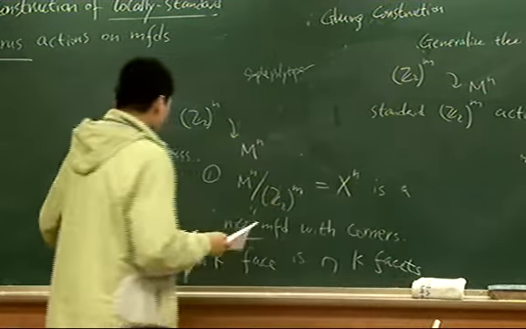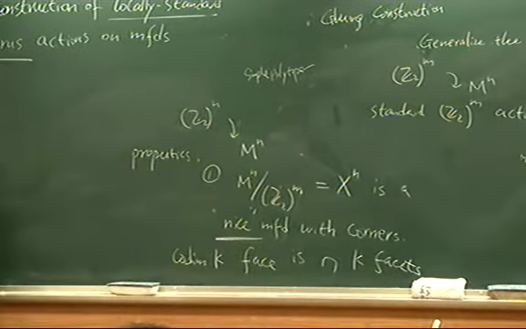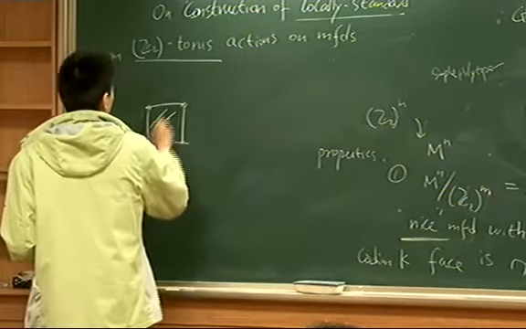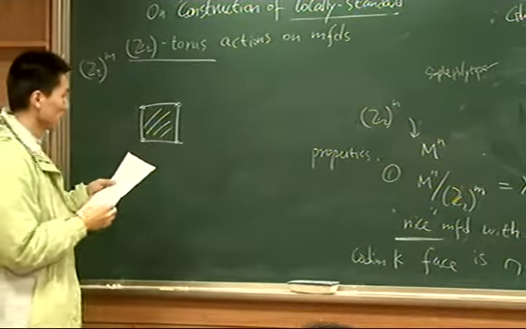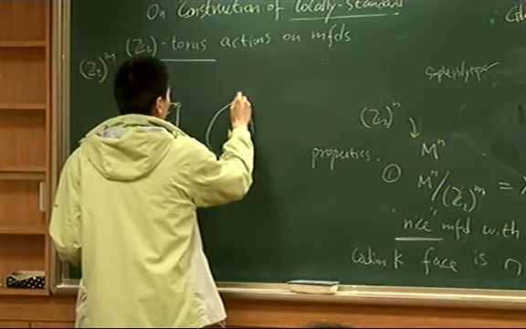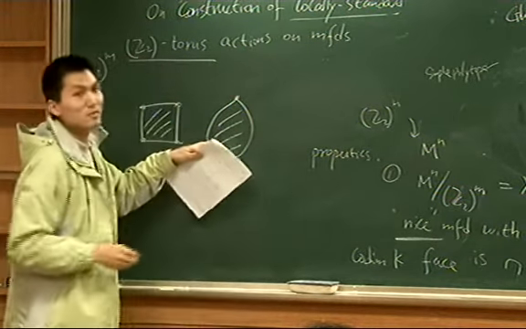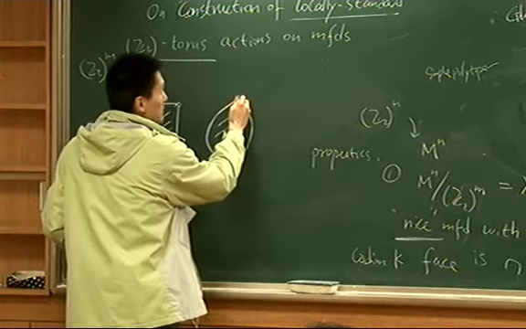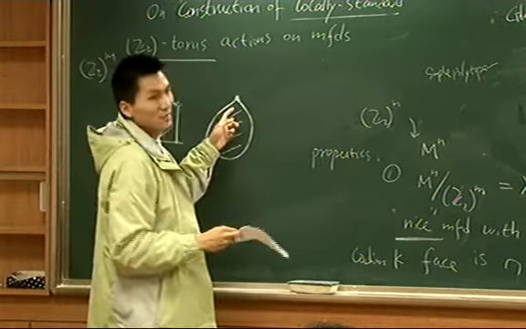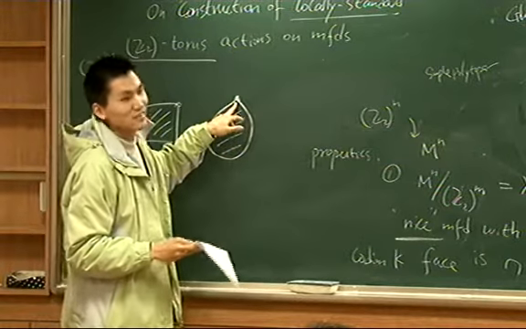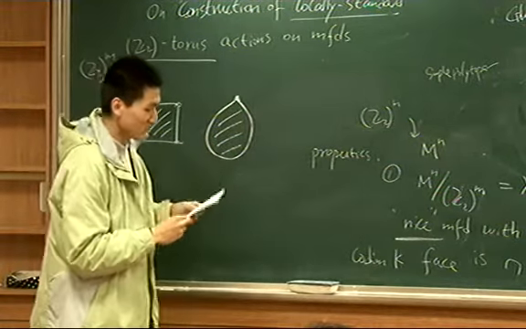So I can draw some examples of nice manifolds with corners. Like this, this is a square. So this is the very canonical one. But this one is not nice, because this is only one face, and this is a codimension two. I mean, this is a vertex, but it's the intersection of one face. So that's considered not nice.